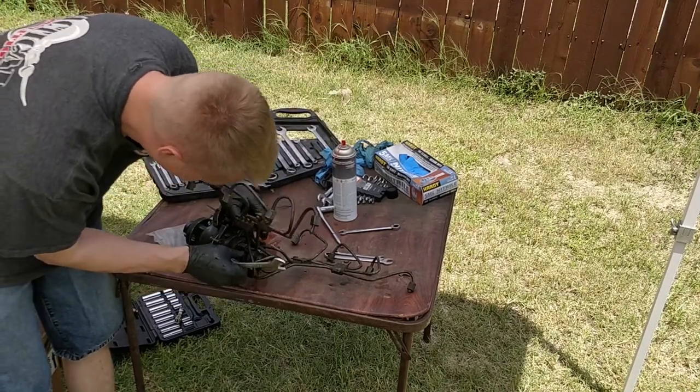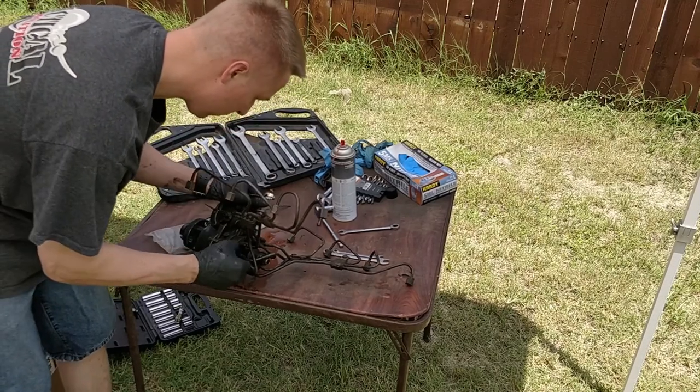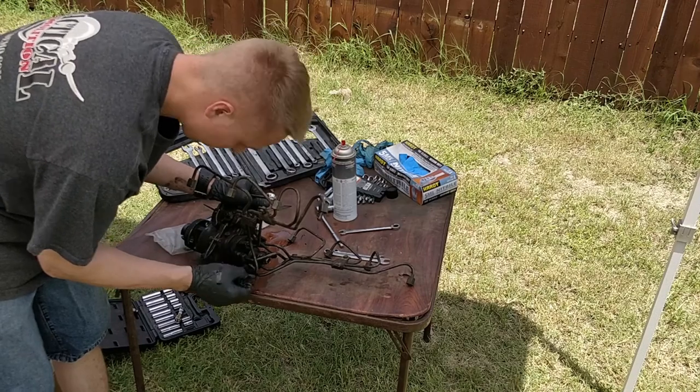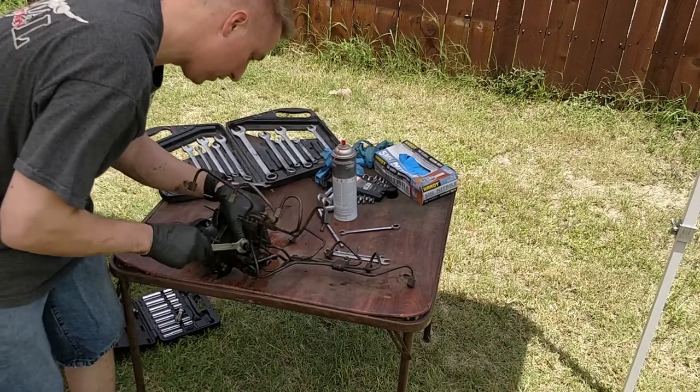I'm trying to figure out which side's gonna come off first. It seems like one side is over the other. I guess it's gonna be a loosen and wiggle type situation.